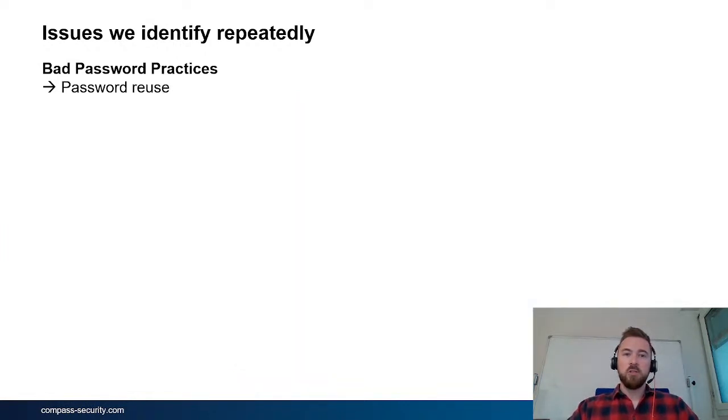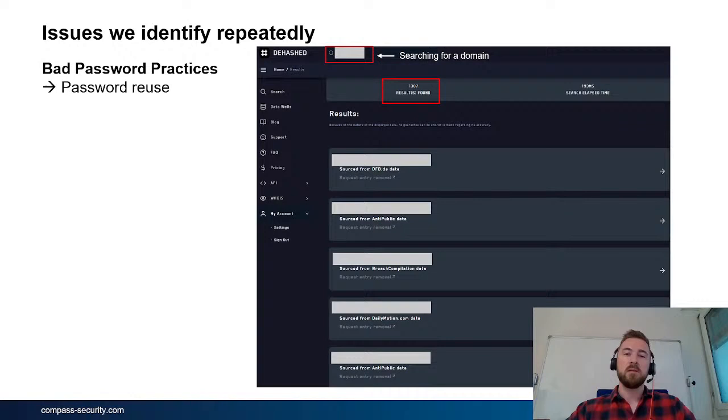Then another issue with passwords is password reuse. When you have a target company, a domain you want to attack, there are nowadays complete databases where you can search for a domain name, which goes through the breached password list and tells you, hey, for this domain that many passwords were found.